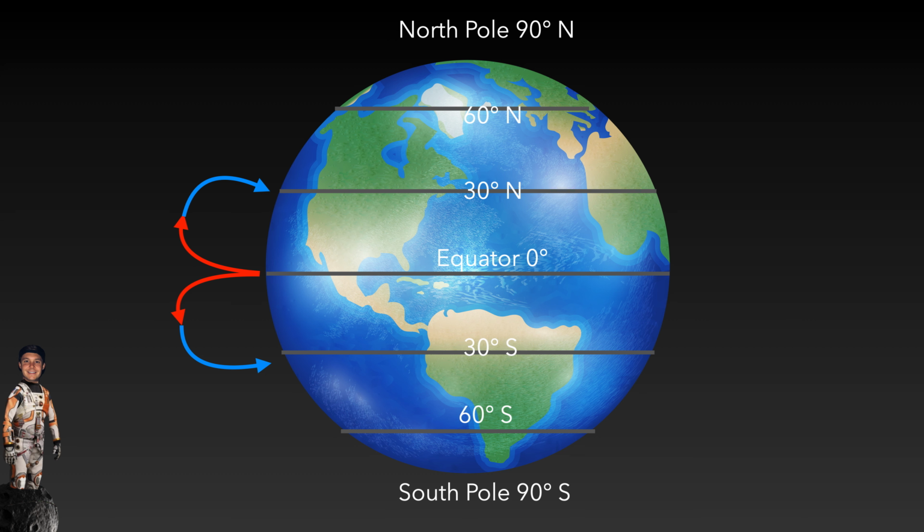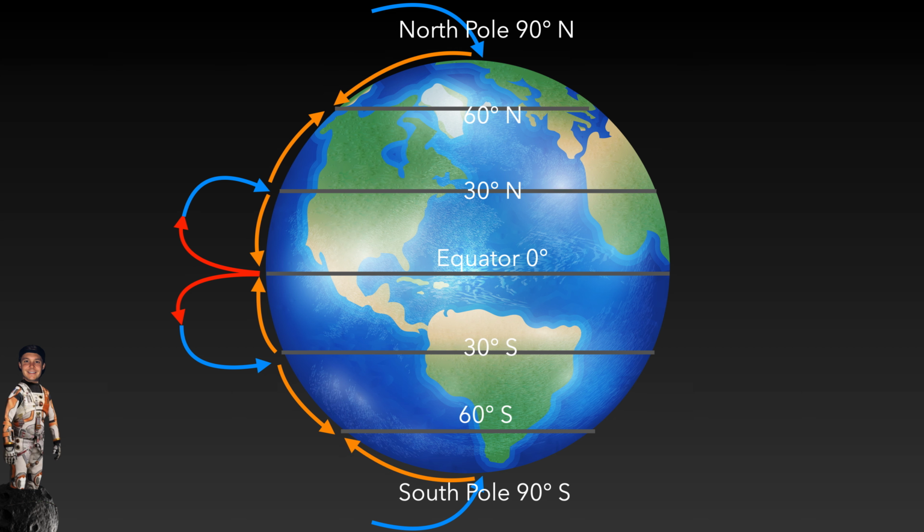and 30 degrees south. When that air sinks and hits the ground, the orange arrows represent how it spreads out across the surface, similar to when you spill a glass of water and that water hits the floor and sort of splashes out in all directions. So besides the air rising at the equator, we also have cold air sinking at the North and South Pole. Remember, the North and South Pole receive very little solar energy because of their angle, and in turn will be colder. So that cold air sinks, and the orange arrow again represents that air moving across the surface.